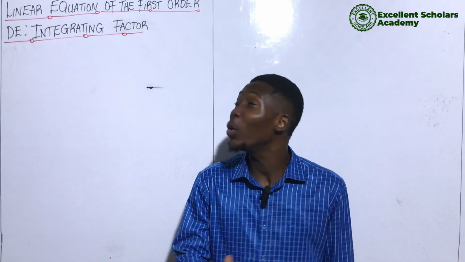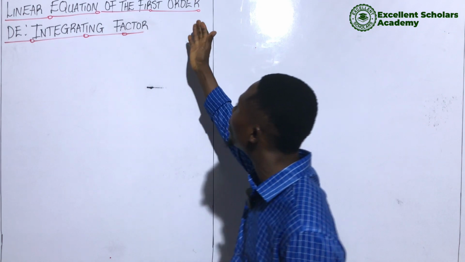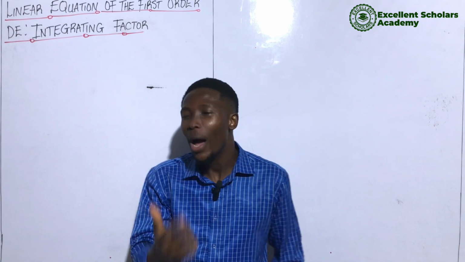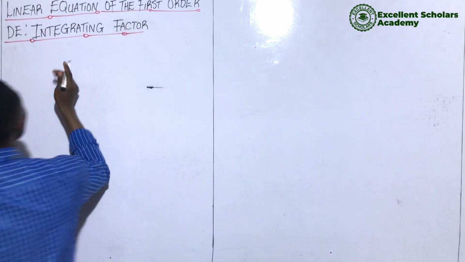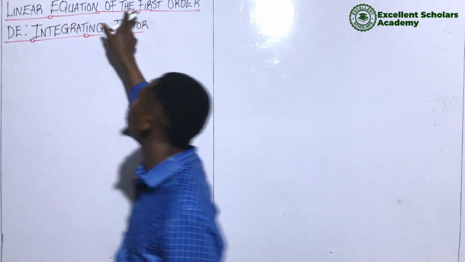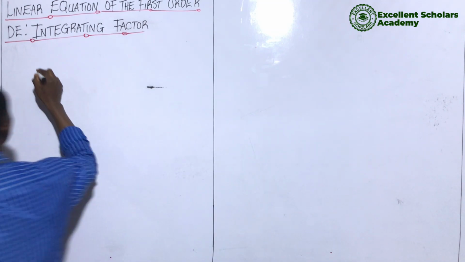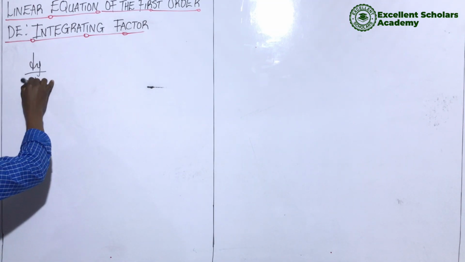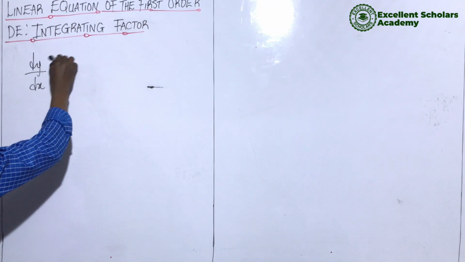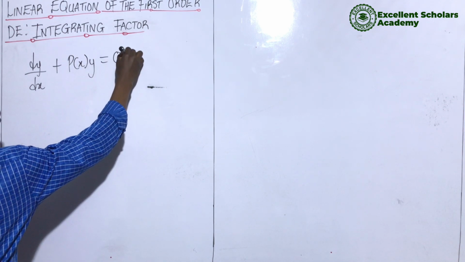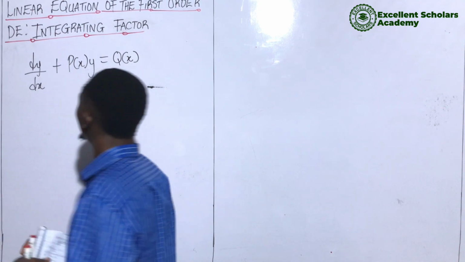And in today's video, we'll be looking at linear equation of the first order differential equation by integrating factor. Now, how do we recognize a linear equation of the first order differential equation? It's always in the form dy/dx plus p of x times y is equal to q of x.